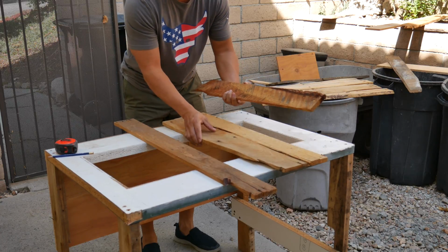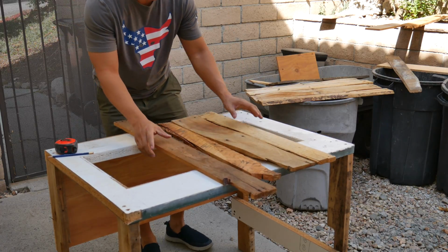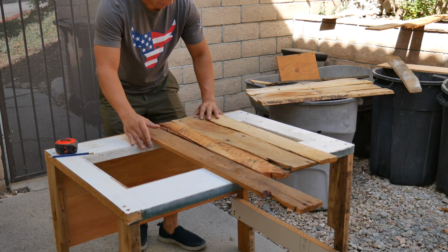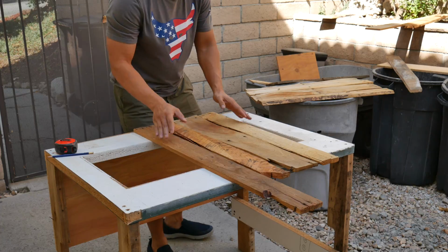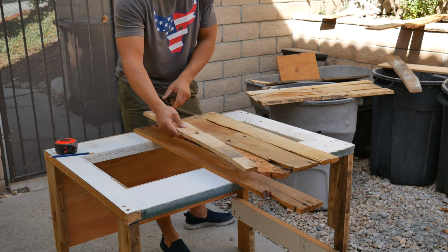So once I gather my wood, I am going to lay them out here on the table. This table is fantastic, by the way, because it allows me to place my clamp inside the table or outside the table. So here, just laying them out accordingly.